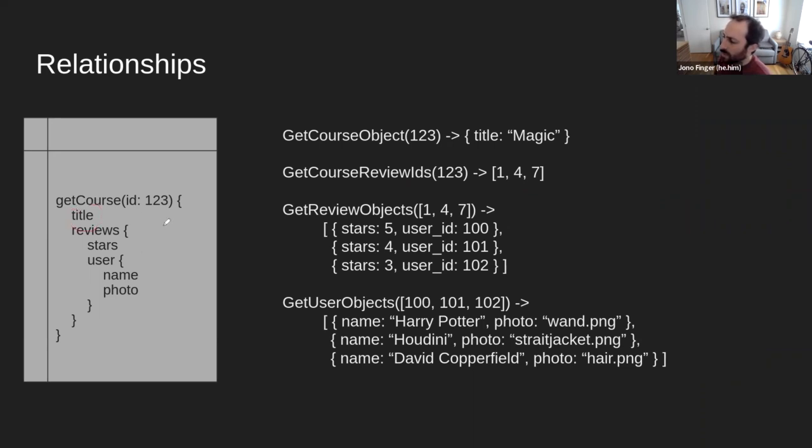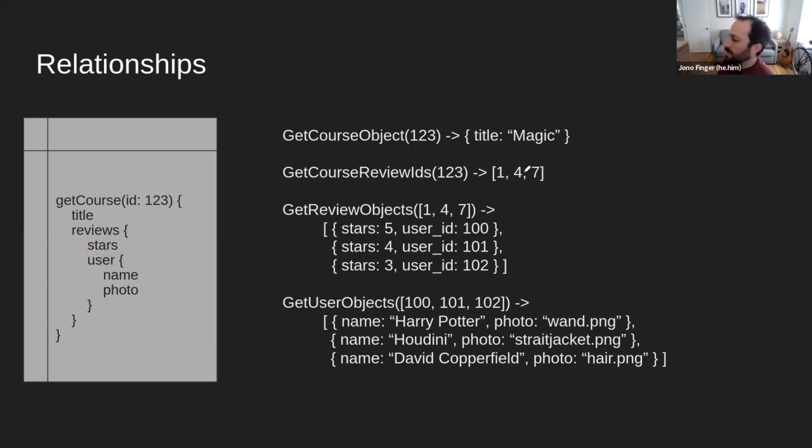And then we want to get the review IDs. So we're also going to do this, which is going to fetch this list of reviews. That's a separate request. They're not the same request. I'll get more into that in a little bit. Then we make an additional request to actually get the content that lives in those reviews. In this case, it's the stars.